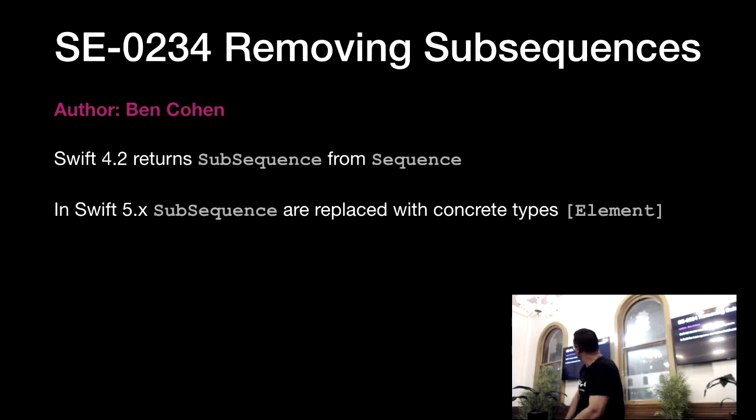Removing subsequences. Now, in the past, when you actually took a slice, you would get from a sequence, you would get a subsequence. And the point was that even if you took a portion of a string, you get a substring, and it's kind of frustrating because you have to then again translate it back to a string or whatever. But now, and I don't have an example because I found it flaky, and I'll be honest, I couldn't really work much with it. And I spent about 3 minutes on that, so.